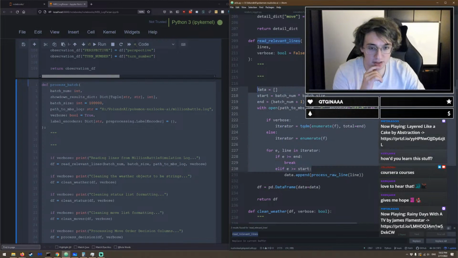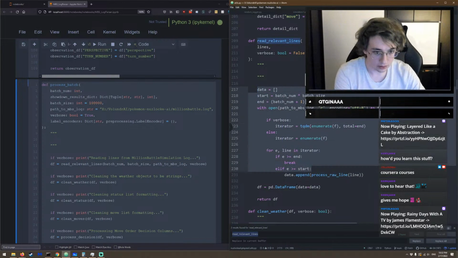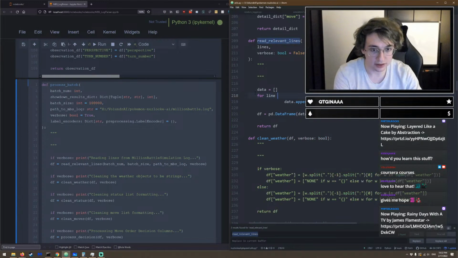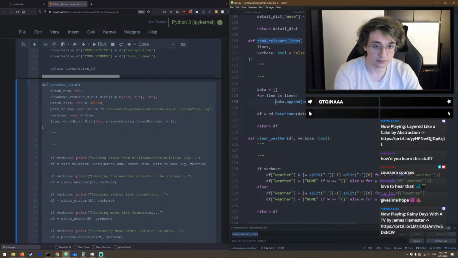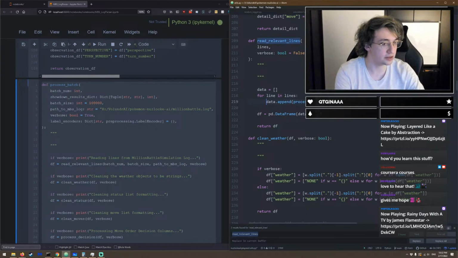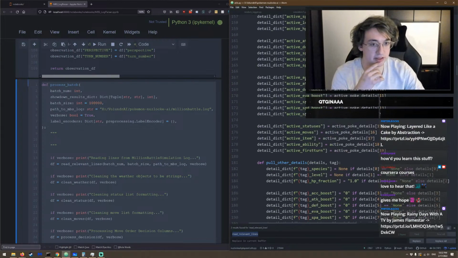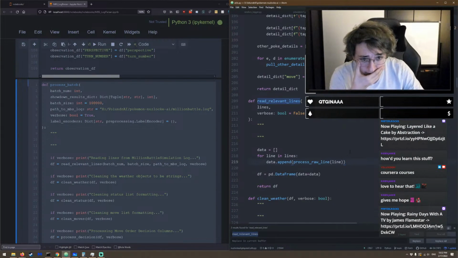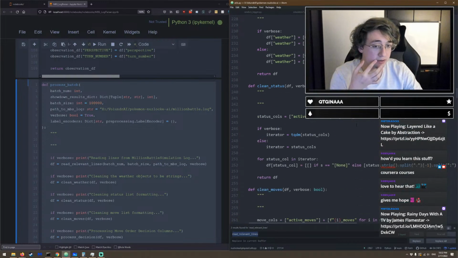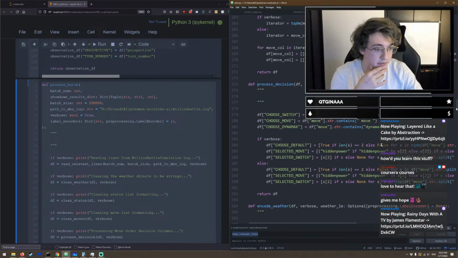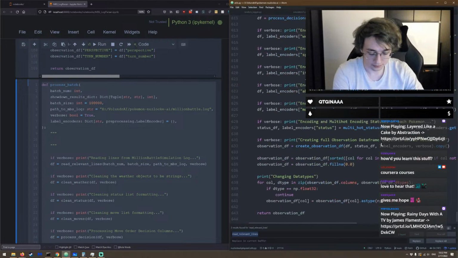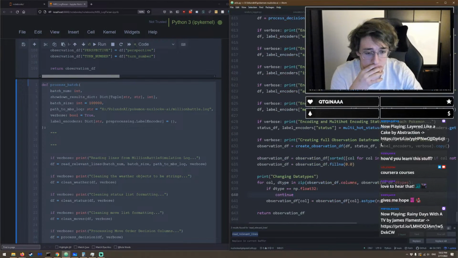But we're just going to say something like, for line in lines, data.append process raw line, just like that. And that will do everything else for us. So now instead of reading it from a file, it's going to be doing all of this other stuff and return to us the observation df.